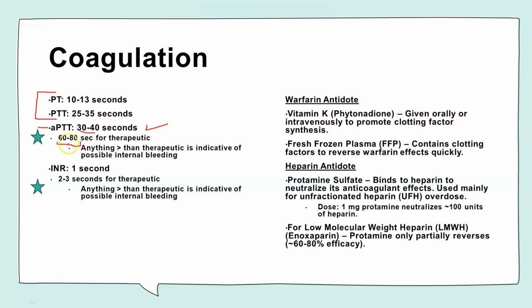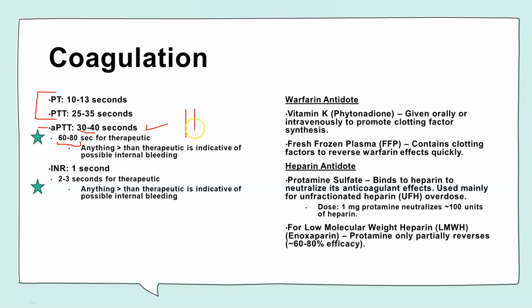You want them to be therapeutic. And again, I think this is something that if NCLEX is asking, or I know 100% for sure if I'm asking, it's going to be a number that's going to be outrageous. So if I want you to understand that this client is bleeding out because they're on a heparin drip, then I'm going to give you a number like 200. And you should know what to do if their PTT is 200, and if you don't, that's not a problem because we're going to talk about it when we talk about PEs and DVTs.